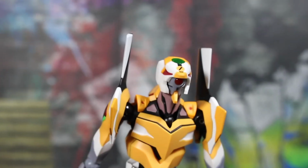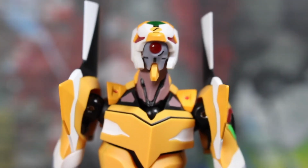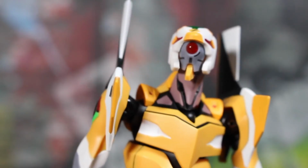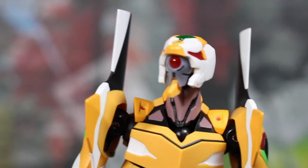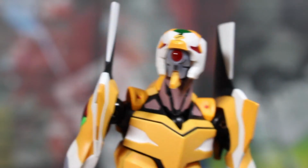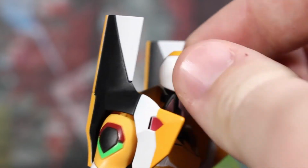We're going to start with the head sculpt. I have to raise this up a little bit and zoom in. I think that this came out awesome. Again, I just wish they did a blue version, even if it was some kind of exclusive. I would have gotten it. I think there's a rights issue for not releasing the original figures. They can only do Rebuild stuff. At least we have them one way or another, you know.